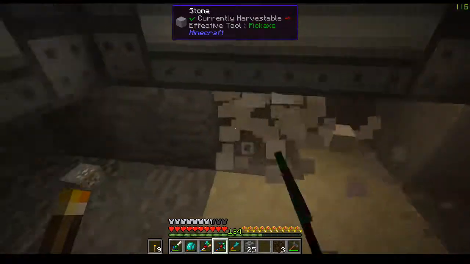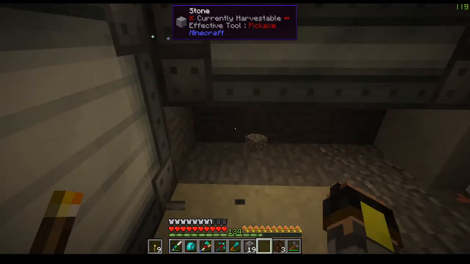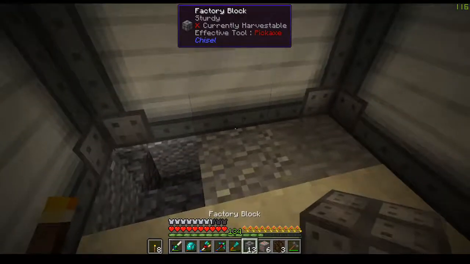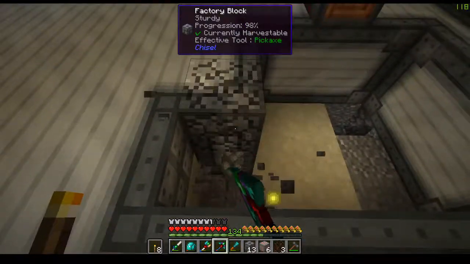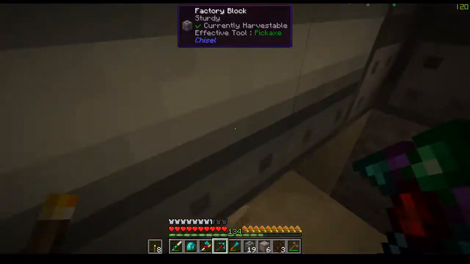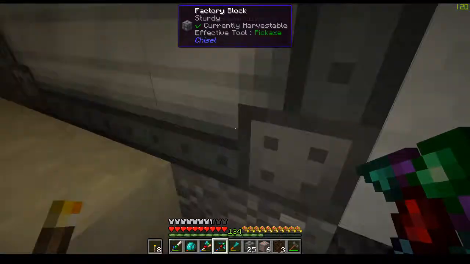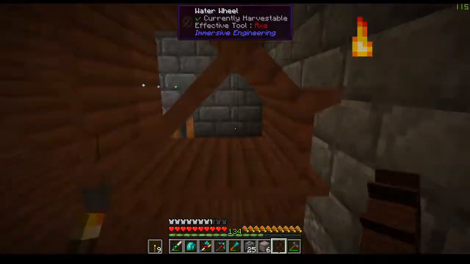I think it's 3x3. Oh wait, that's all aluminum. I want it. I need aluminum. There we go. And let's try now. Maybe it's more like this. We will try. And if we fail, we fail. There we go. That's actually the size it is.